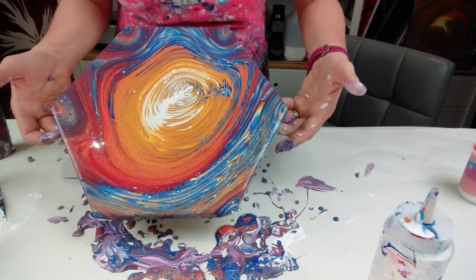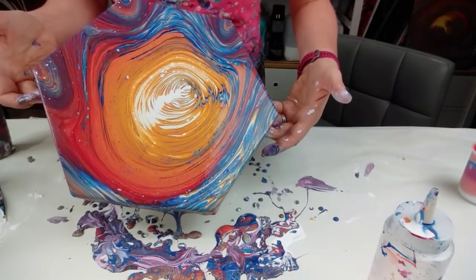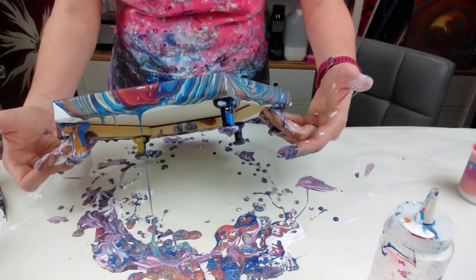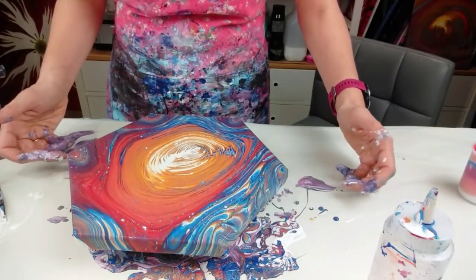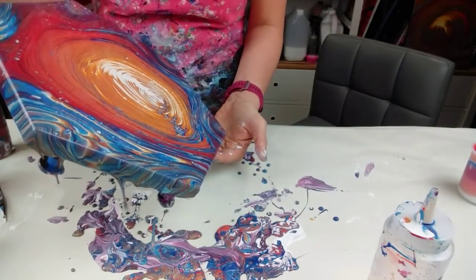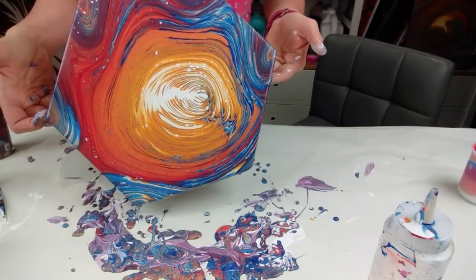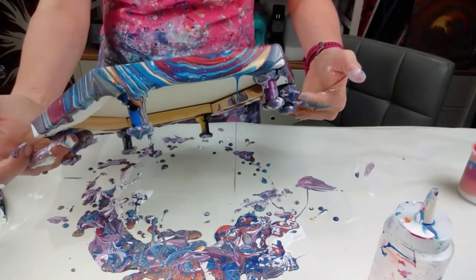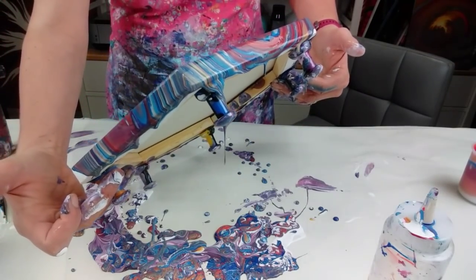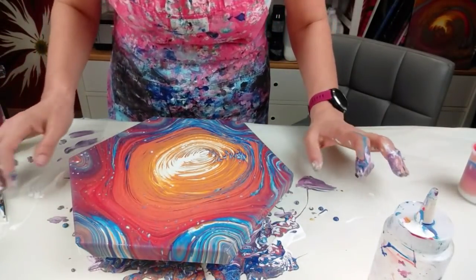What I'm doing now, although I'm tilting off some of the bits that I really like, I'm just looking at the composition and I just want the tiny bit of that red band over the edge like that so I can pull it back again. Right, I've now got a lot more red. Sorry, I know you can't see it. I've got red, but I've got these amazing, amazing stripy blue corners.